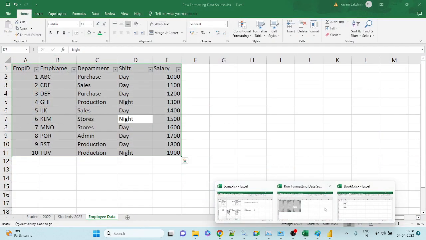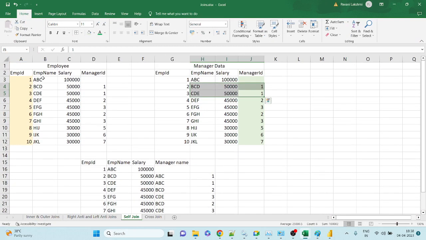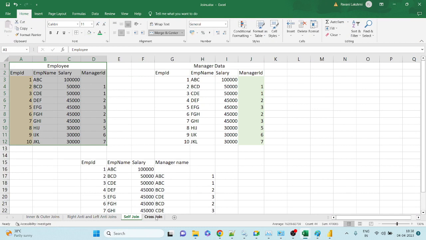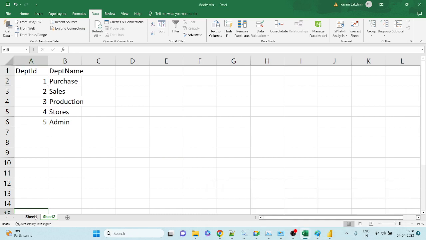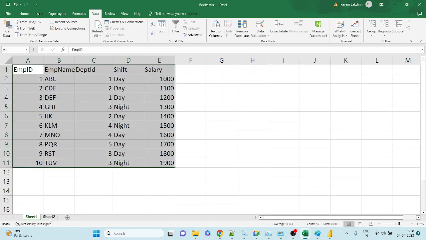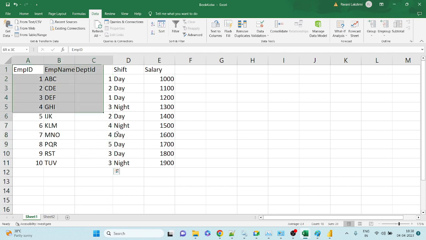So I have shown in this example what I'm saying. In the self join example, we have two different sources of data, employee data and department data. Both are related on the basis of the common column department ID. So instead of maintaining department IDs like this, what if I transform my data in such a way that instead of department ID, I get department name in this data itself? So a single source will be enough for me to load into Power BI and create whatever visuals I need. Clear, right, guys? Yes, sir.